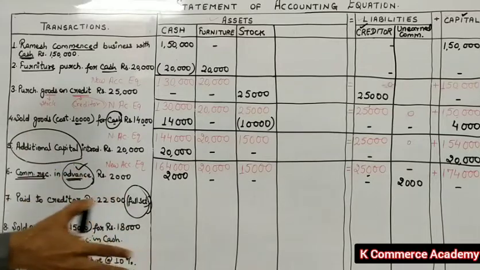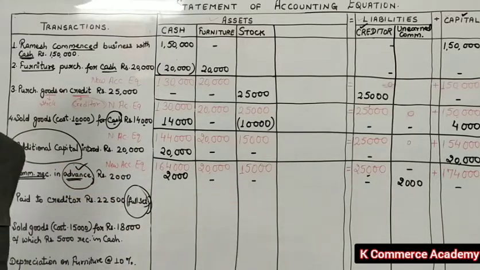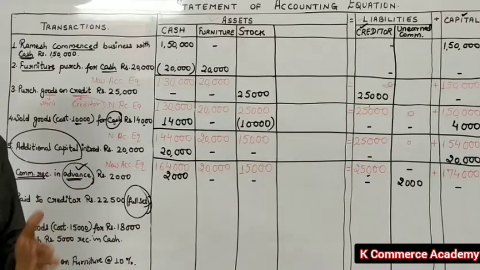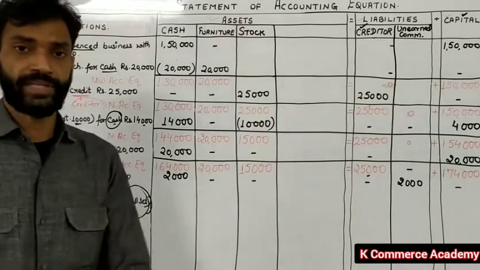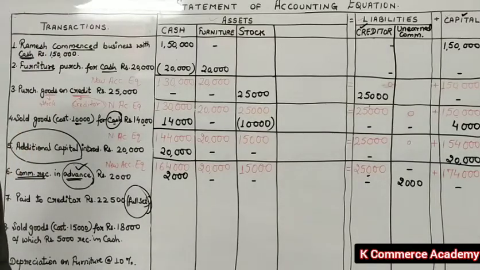यानी कि अब हमने उनको 22,500 दे दिया, आगे कुछ देने की जरूरत नहीं है. क्या मतलब हुआ? मतलब हुआ कि रिमेनिंग 2,500 हमें क्या हो गया? डिस्काउंट मिल गया. ये हमारी एक तरह की इनकम है, और इनकम को हम हमेशा कैपिटल में ऐड करते हैं. मैंने बताया 3 आइटम्स टू बी एडेड टू कैपिटल. वन इज एडिशनल कैपिटल इंट्रोड्यूस्ड, सेकंड इज इनकम, थर्ड इज प्रॉफिट. ये 3 आइटम है जो कैपिटल में ऐड होती हैं.